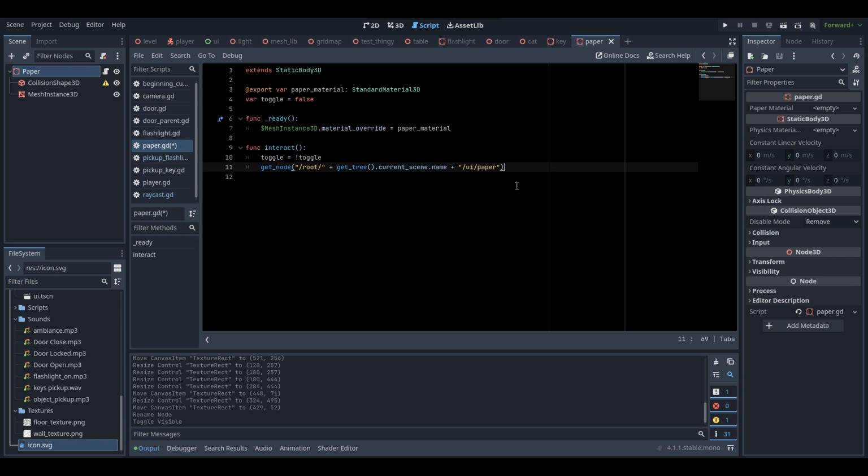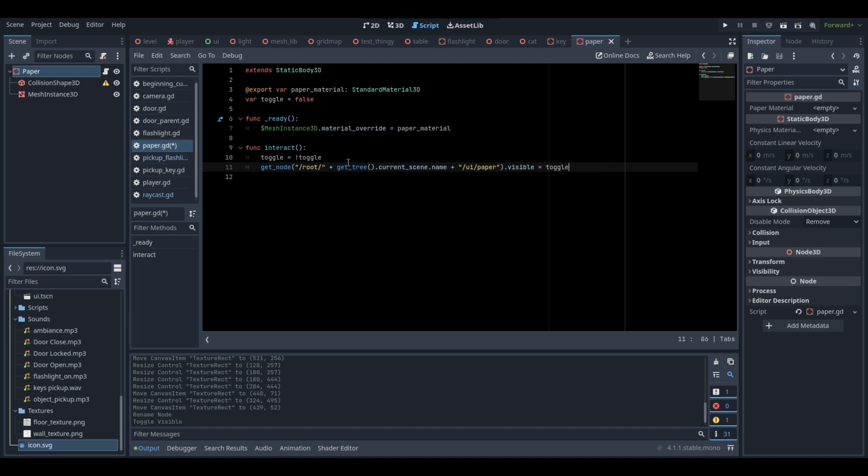And then we're going to be doing .visible equals toggle. So depending on what toggle equals, that is what the visibility of the paper in the UI will equal to. So yeah, and that's pretty much it for now in terms of the paper interaction.